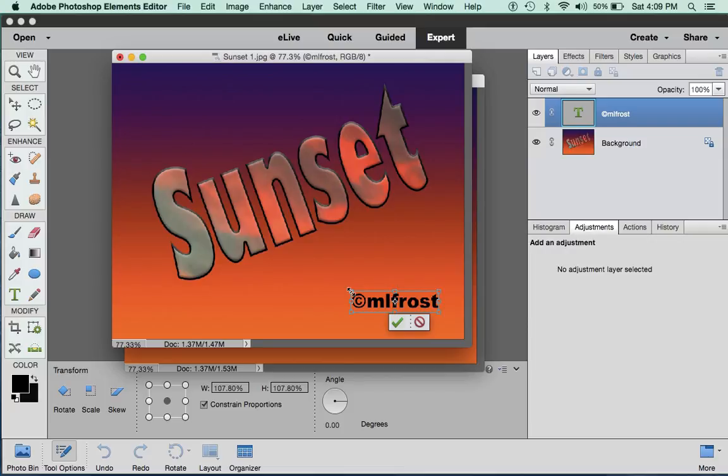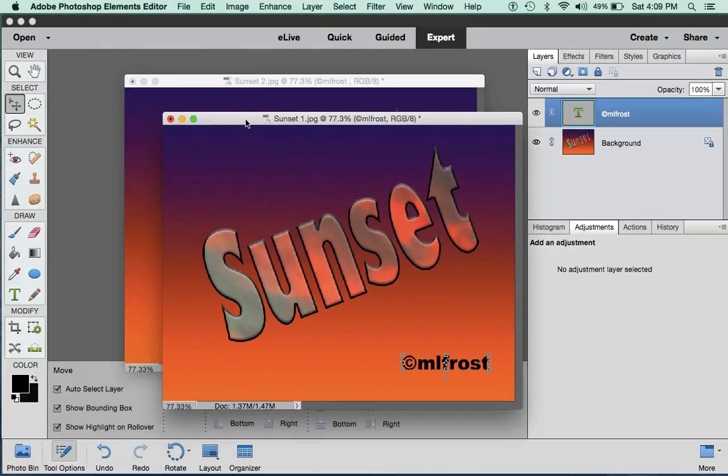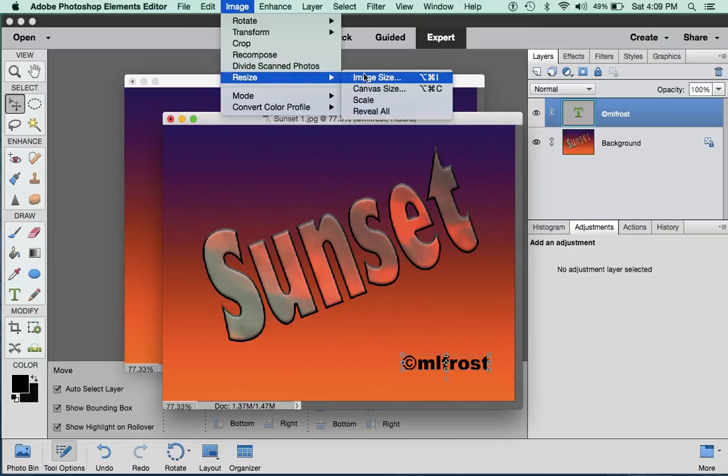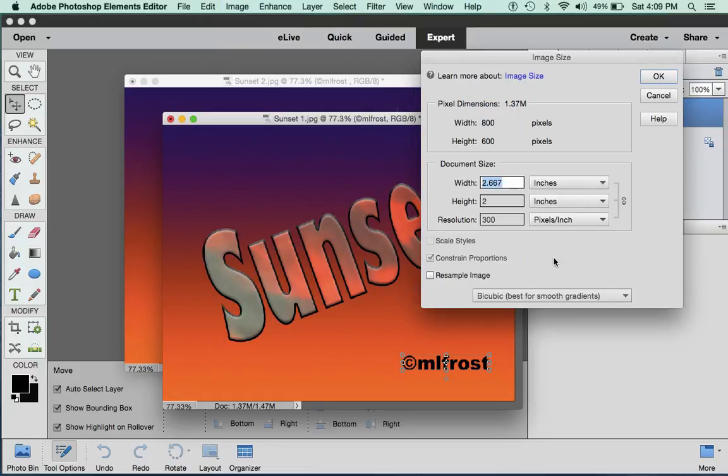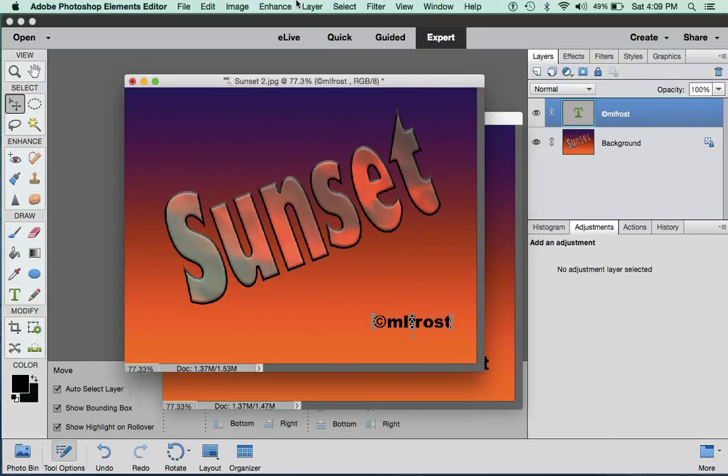But the reason it came in at a different size was your image files were being expressed at a different resolution. And of course, I want to remind you, just as an extra to this, both of these files are exactly the same pixel size. So if I go back to image, resize, image size, you'll be reminded that no matter what is in the document size window, up here in the pixel dimensions, we haven't changed the actual size of the image. It's 800 pixels wide and 600 pixels high.